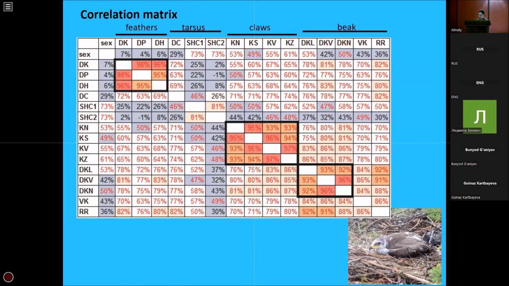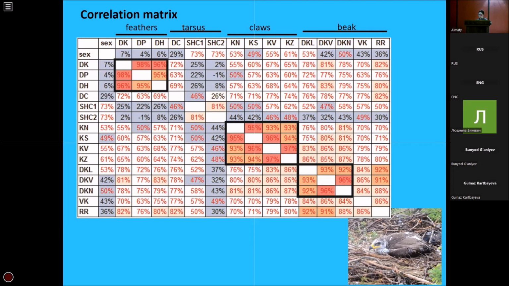And now look at the correlation of different traits. The different measurements form clusters of high correlation inside. This is a cluster of feather lengths on wing and tail. It's quite expected that they are strongly correlated, since all the nestlings' feathers grow very fast. Here are lengths of claws, and all 4 claws grow quite synchronously, and these are lengths of beak from forehead, nostrils, and cere. And of course, they are correlated.